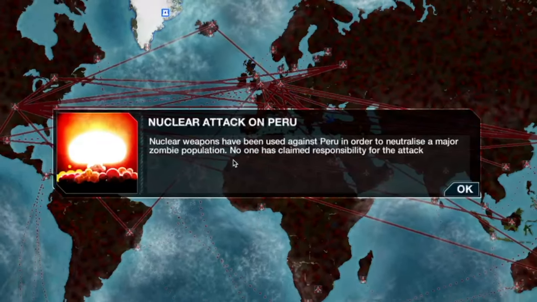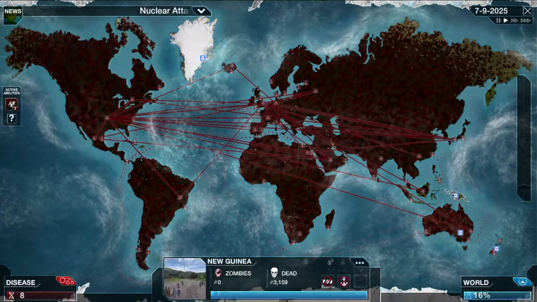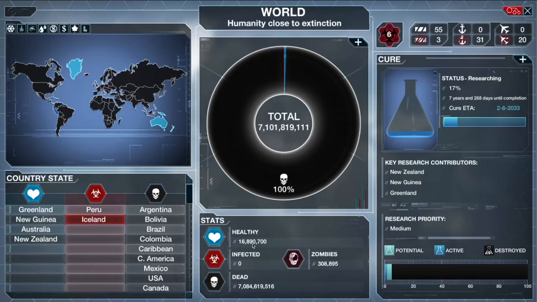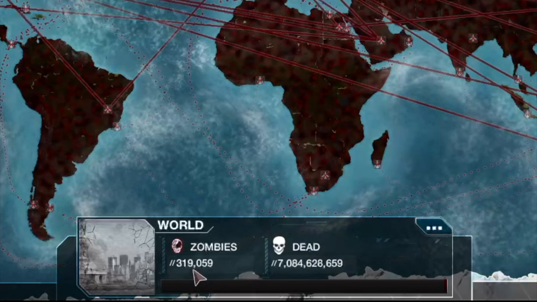Nuclear attack on Peru. I don't know why particularly Peru, considering all these other countries are pretty much dead. New Guinea looks to be doing well. Okay, so Greenland, New Guinea, Australia, and New Zealand are all okay. Iceland and Peru are still infected. That's not too bad. All of these other countries, though, we have killed. There is a whole 16.8 million healthy people left, which I'm really not happy about, as there's only 300,000 zombies to take them on. Okay, no, our zombie numbers are increasing.